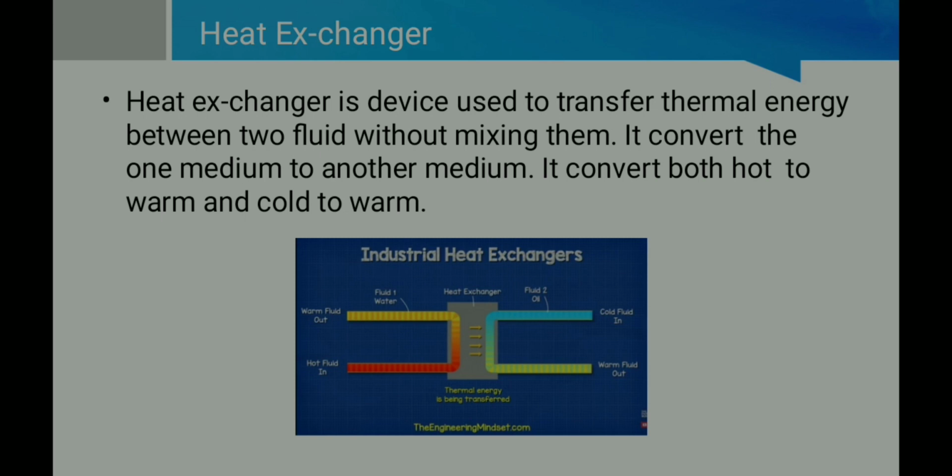It is because of the hot fluid contacting the cold fluid and the cold fluid contacting the hot fluid. So we got a fluid 1 outlet as a warm fluid compared to the fluid 1 inlet, which is hot, so comparatively the temperature is lower. And from fluid 2 we got a warm fluid outlet, while compared to its inlet, the outlet fluid temperature is higher. So it is called a heat exchanger.